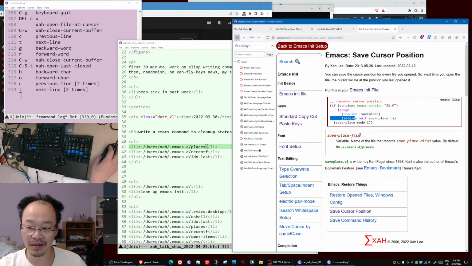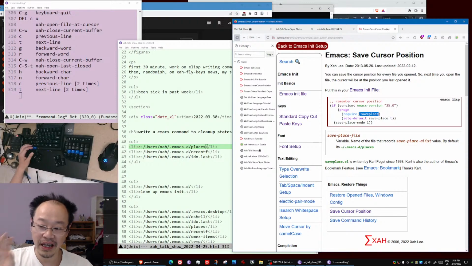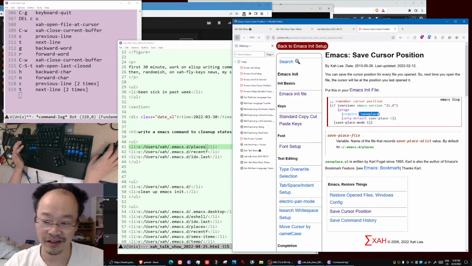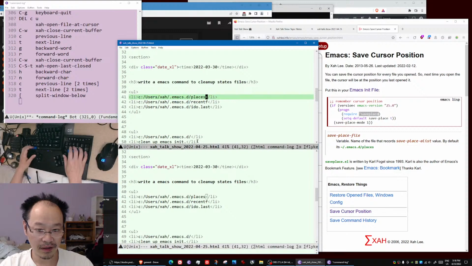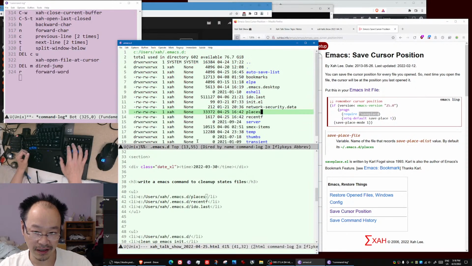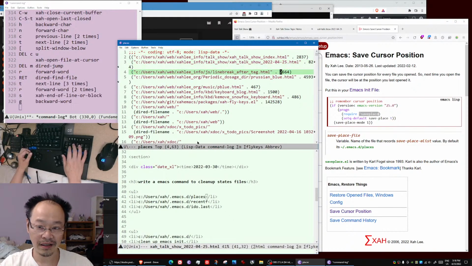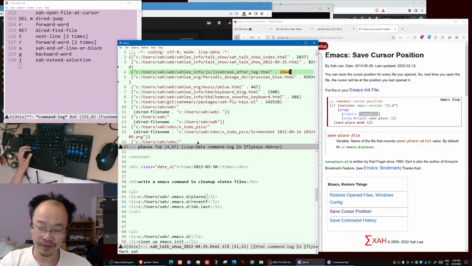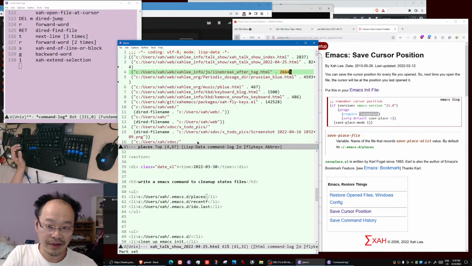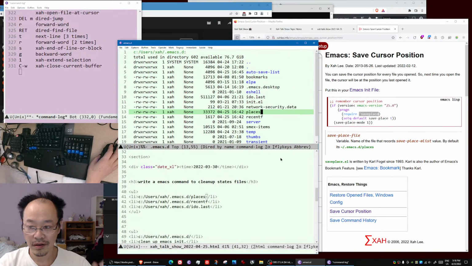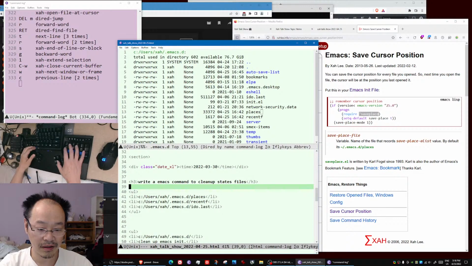Okay, so Emacs names are not intuitive. This mode is called save place. It means save the cursor position. And when you have this mode on, it will create this file places that records the cursor position. You can see here is a file, and here that number is the cursor position. Basically the 2664th character essentially. So now we want to write a command that deletes this file. Okay, so let's just start to write the command.